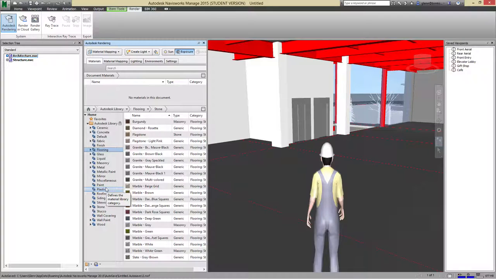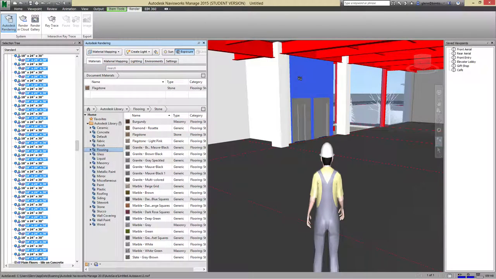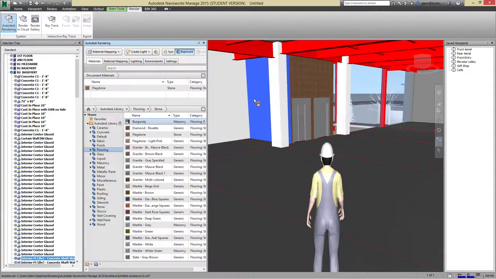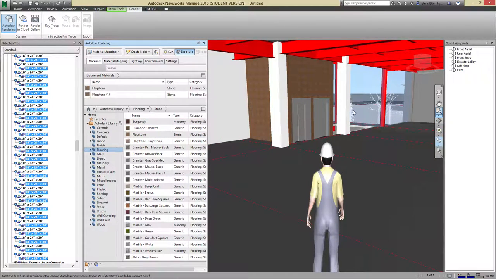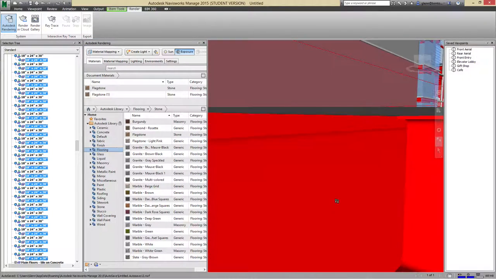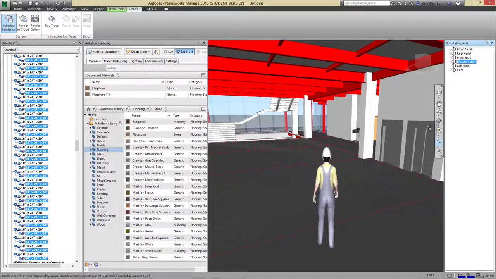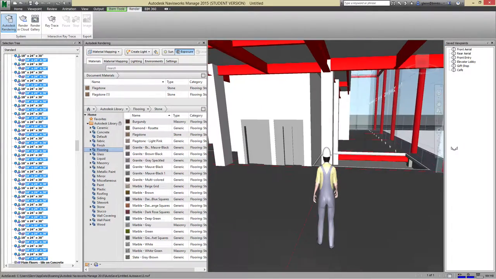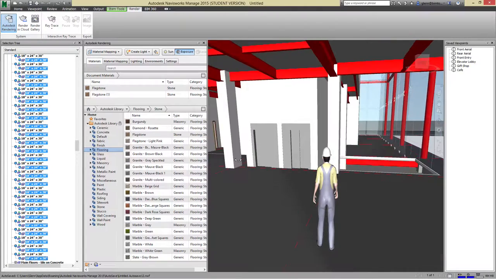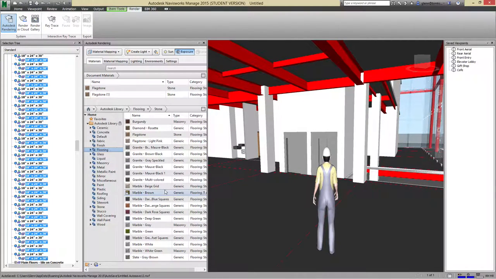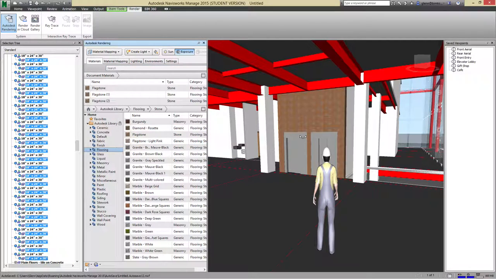So for example, although it may not make the most sense, let's go ahead and put the flagstone on the wall. You can do that. And then if you go zooming in, oops, it's like I crouched up in the attic. That's not very good looking. Let's go back to the elevator lobby and do a look around. But again, if I take that flagstone material and put it on there, that's fine.